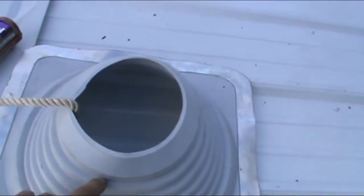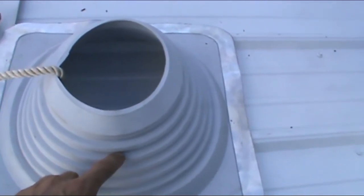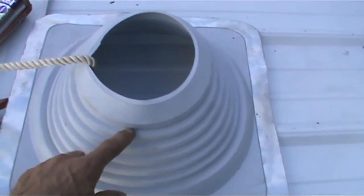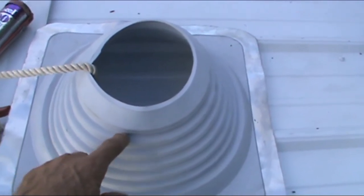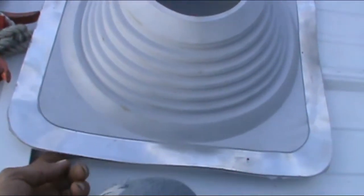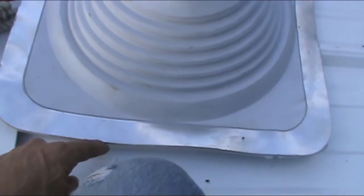All right, I'm up here on the roof, and you can see the hole turned out actually pretty good. Not much bigger than we really needed it, so I'm very happy with that. And so what I'm going to do next is this rubber boot. There's different ridges here that you can cut to fit. Now, I was told whatever size your chimney is, always do the one smaller so it fits tight, you get a nice fit. And so this is where I'm going to caulk it once it's over the stovepipe, around here plus underneath here. And once I get it screwed down, I'm going to caulk it around the edges also.